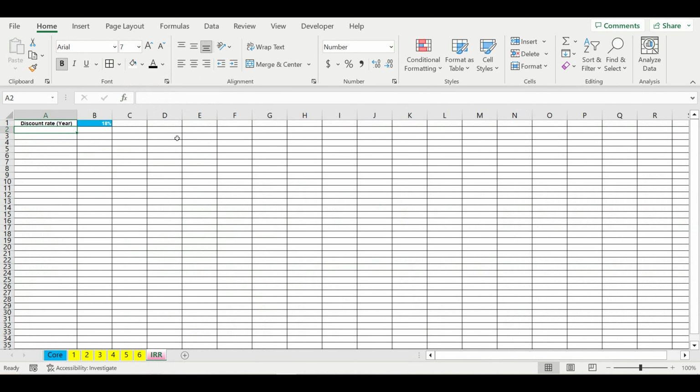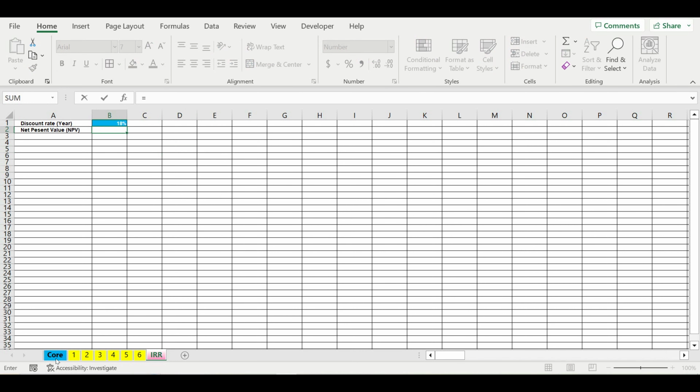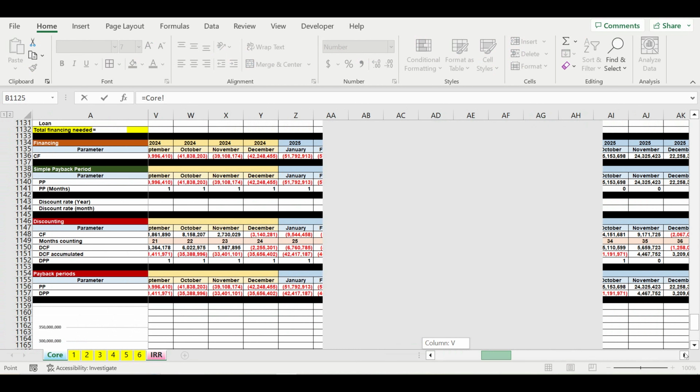Then I will put here net present value. So net present value I will be pulling from discounted payback period diagram.